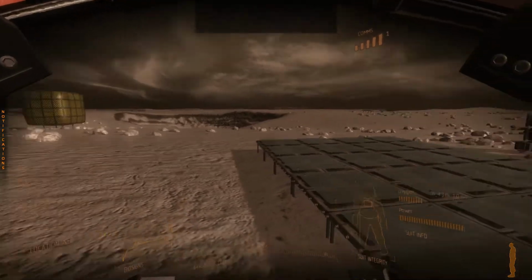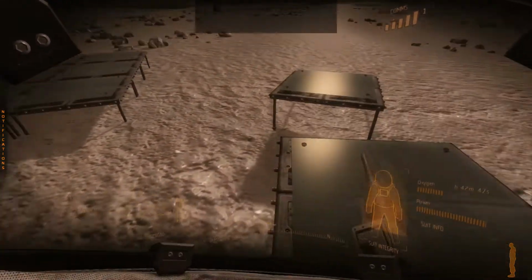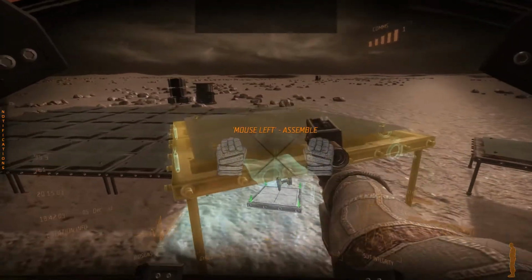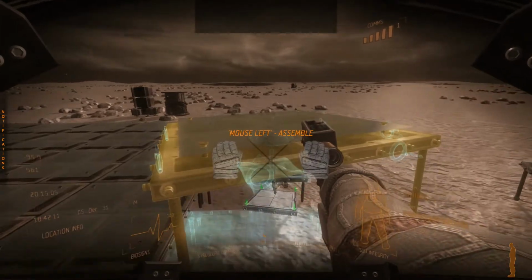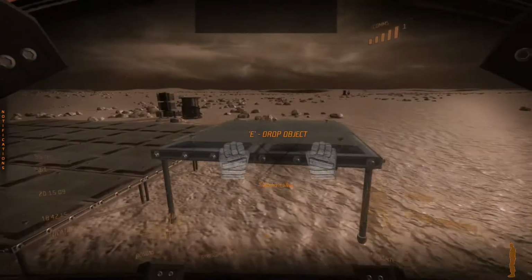Yeah, quite a hard job trying to find somewhere that was actually flat enough to put these, because if any of them sort of go subterranean, that's under the surface, you basically can't print anything. I'll go and grab the rest of them.